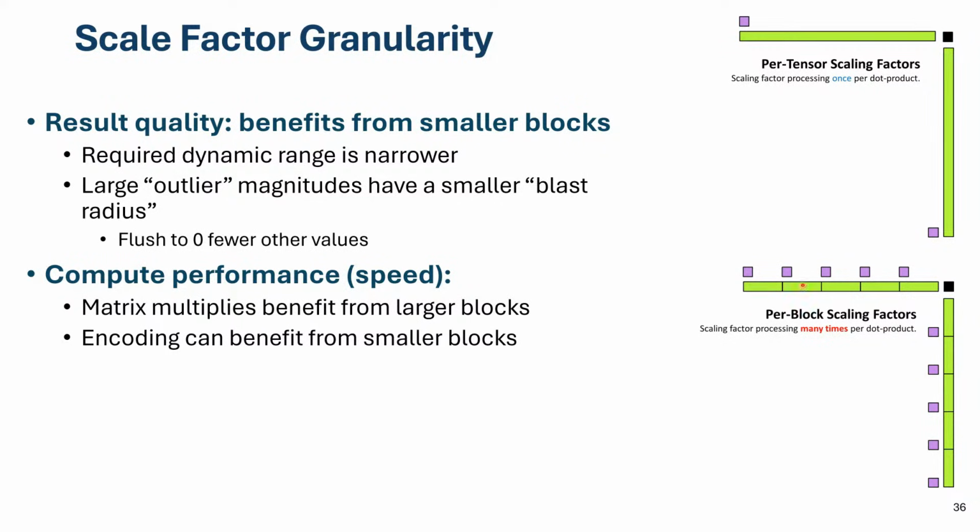If I make my segments smaller, so now each one of these segments in the bottom graph has its own scale factor, even though they're the same color here, then I can no longer compute this entire dot product in some lower precision and then apply scale factors. I have to do one segment's dot product, apply the scale factors. Next segment's dot product, apply scale factors. Only after that can I add those two segments' contributions to the dot product. So now I'm adding this overhead. And if there's no hardware support for that directly, then you have to do extra math in addition to your matrix units, and you have to do it many times during the dot product. So it will slow down your dot product potentially.